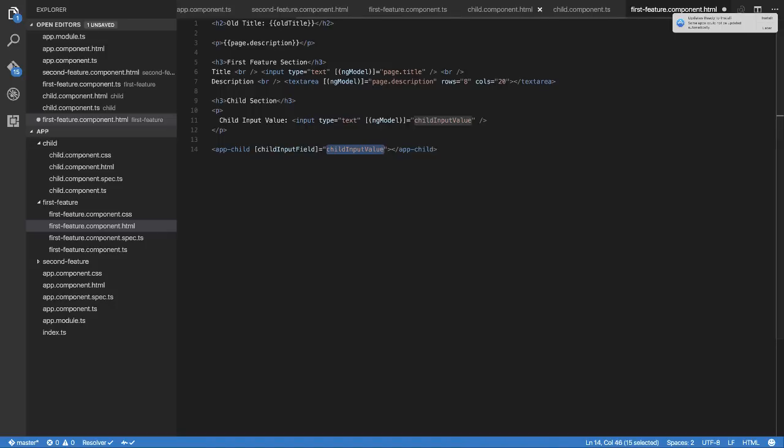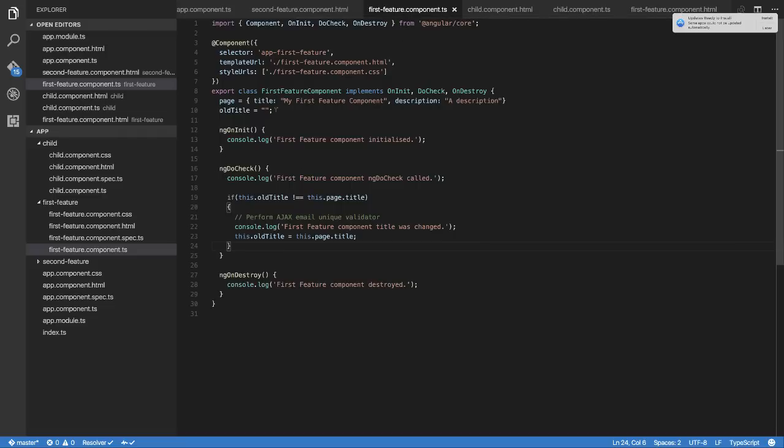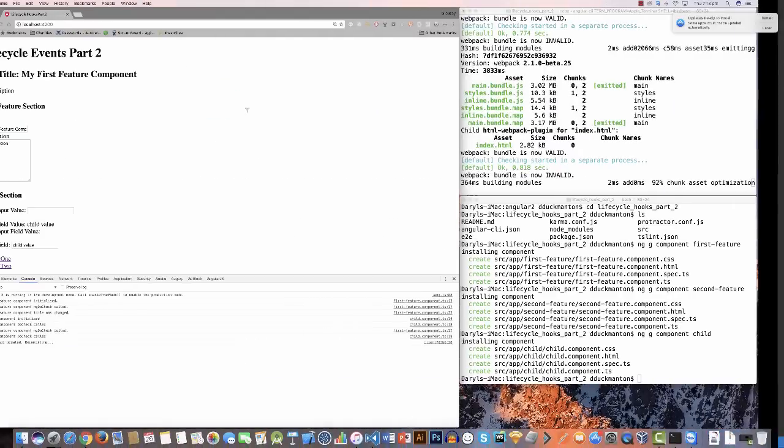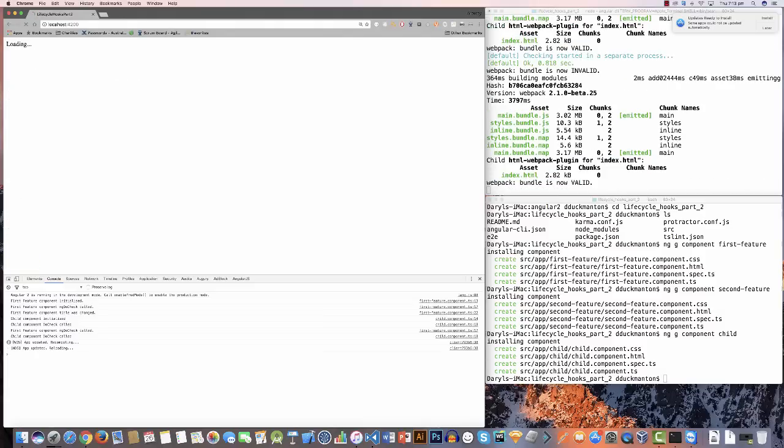It doesn't really matter what it's called, but I'll save this first. In the feature component I'll call it child input value, I guess. Easy enough.